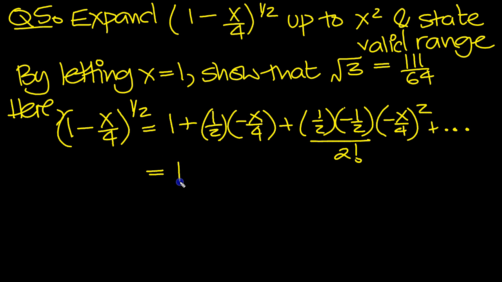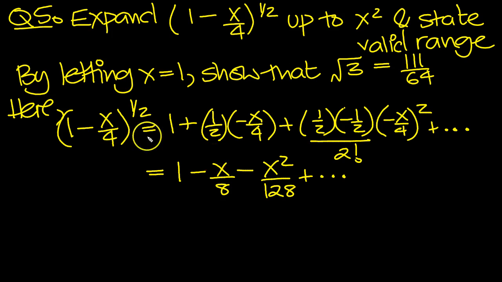So that's equal to 1 minus x over 8, as 2 fours are 8. And then here we've got 3 minuses, so it's another minus. We've got 4 squared, which is 16, and another 4 here. 16 times 4 is 64, and then divide by 2 again is 128. So it's minus x squared over 128, plus dot dot dot. There we go. So that's fine. So there's up to x squared.